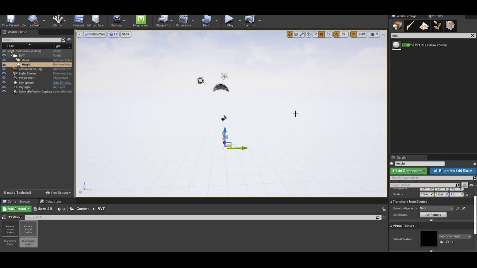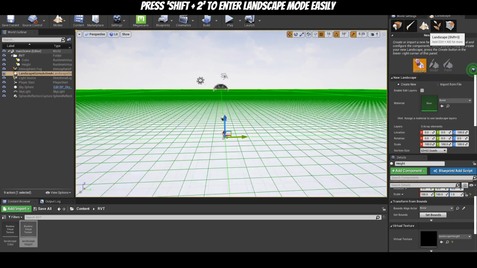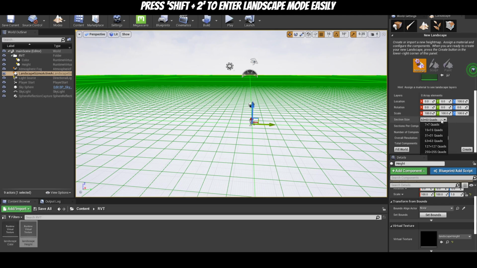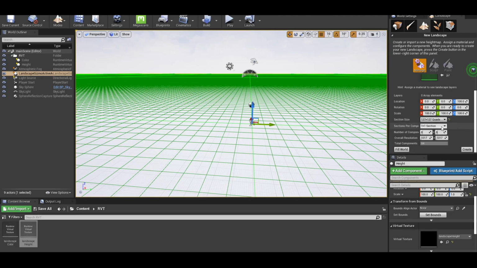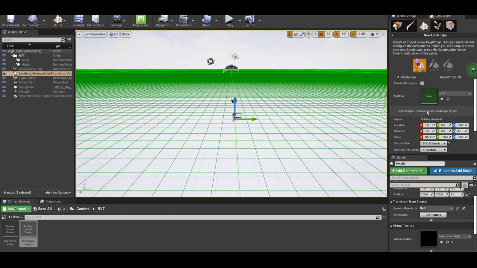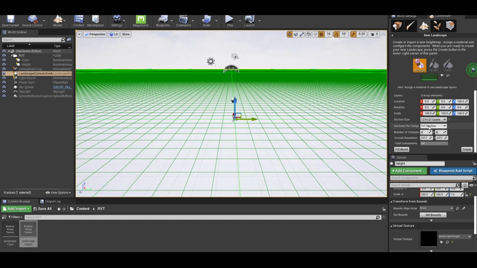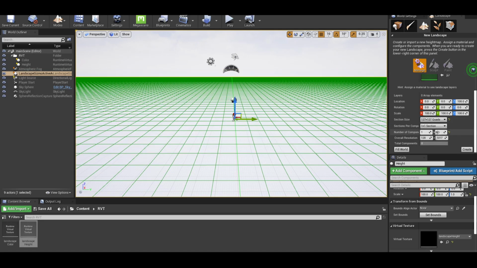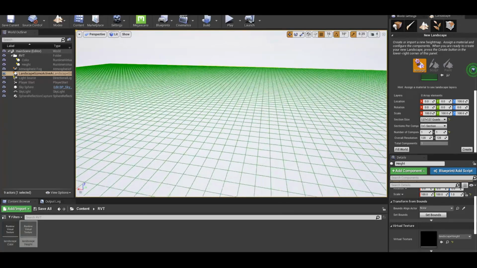Now, what we need to do is create a landscape. So I'm just going to create any landscape. You can tweak the size of your landscape over here to the side. We can control the size, the resolution of it, the number of components. You could go with like 1 by 1 and it's gonna look like this.